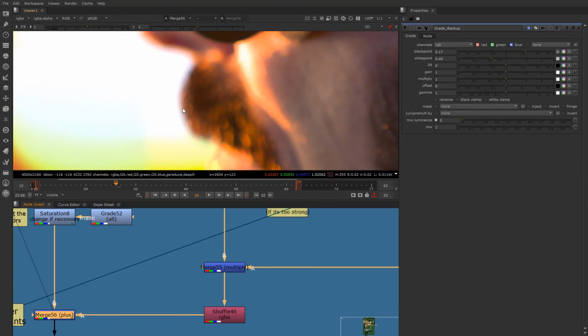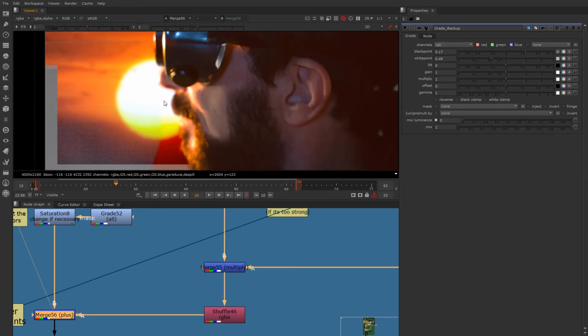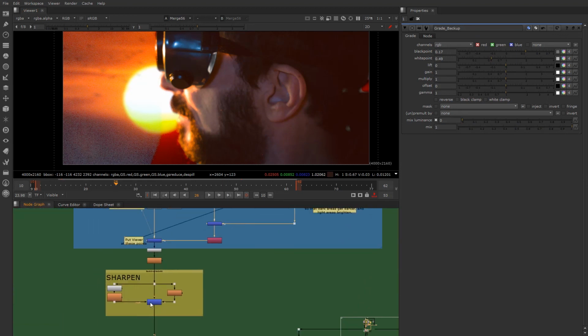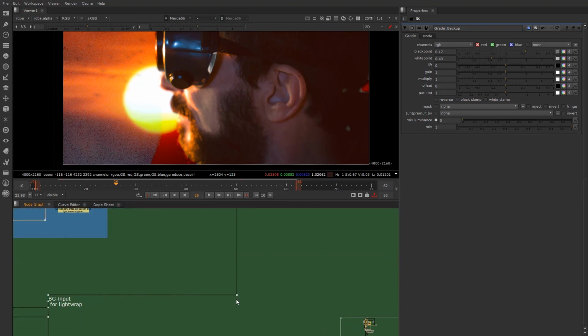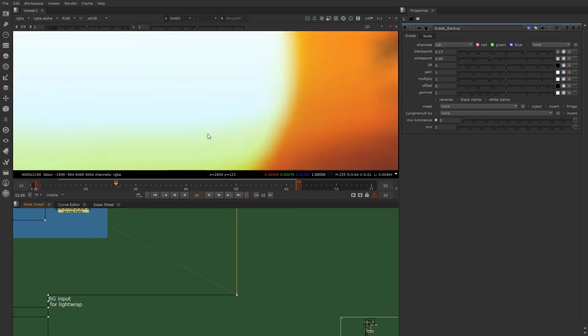Now we may have gone a little bit overboard, but let's face it, when you're dealing with very bright backgrounds, they do flood over and actually spill and kind of push over the edge here. That's just the way it is. So if you take a look at this plus, okay, versus the original plate shot, it's getting pretty close, right?